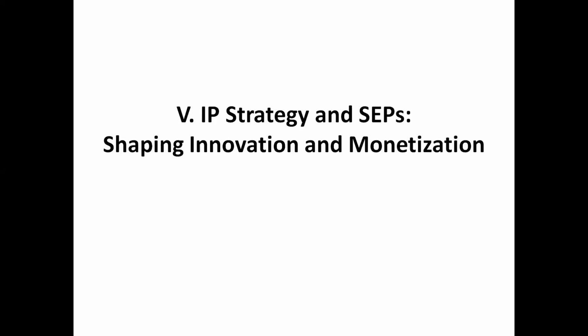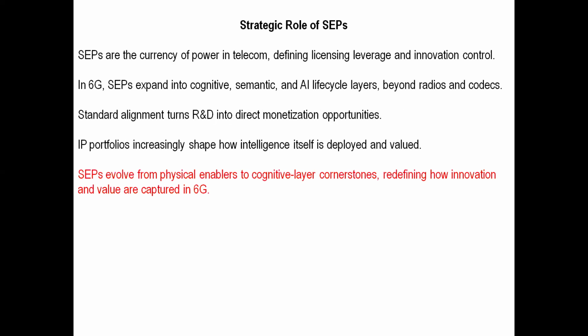But based on my current understanding, what will be different? So SEP, standard essential patent, is a pattern. Whatever your industry relating to 5G, the products and the operation of your telecom or whatever are based on a standard, right? Because your technology is standard, all the products are interoperable. So standard essential patent is a patent that covers the standard, and there is no alternative way of implementing the product without infringing this patent. That's the definition of a standard essential patent, right?